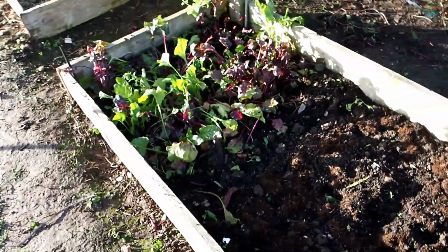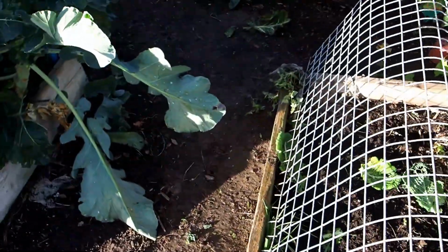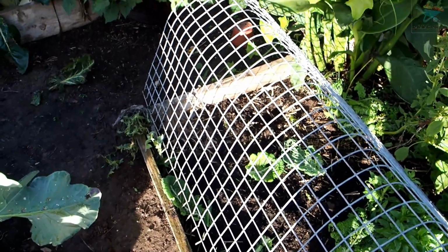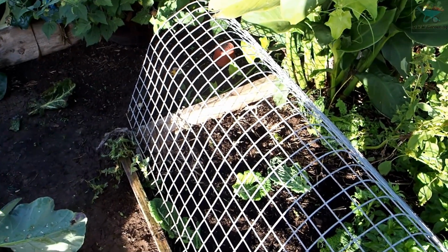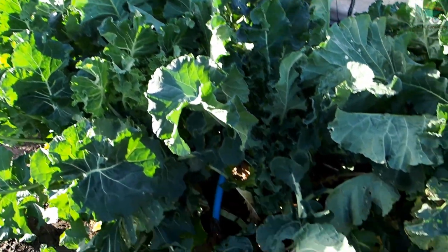We'll just take you round to the broccoli, sorry, to the cabbage. So we've cleared out this bed, so that's all clear now, so when D comes back he can plant what he wants in here. There might be a few stems, so he'll just have to dig those up, or we'll get around to that afterwards. We've still got this bush to go through, so we'll do that and then we'll be back with you.